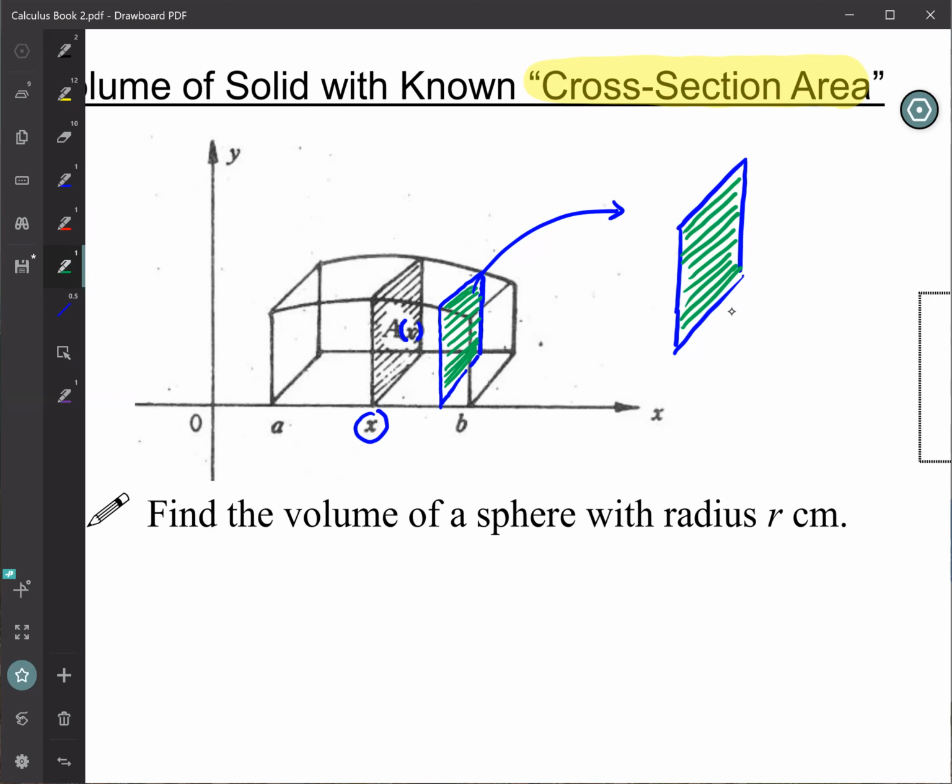Thank you. And even though this one is really thin, it still has a tiny little bit of thickness, even like paper. If you take out a piece of paper, even though it's really flat, it still has a thickness if you use a microscope to measure it. So we are going to zoom in.